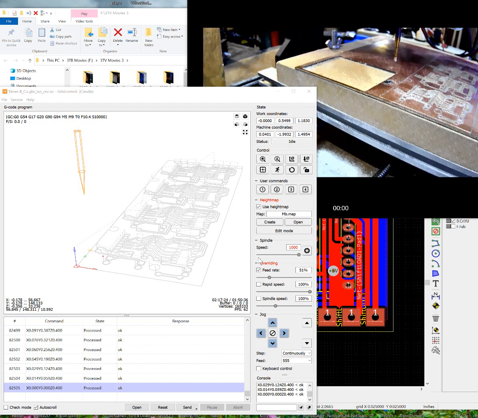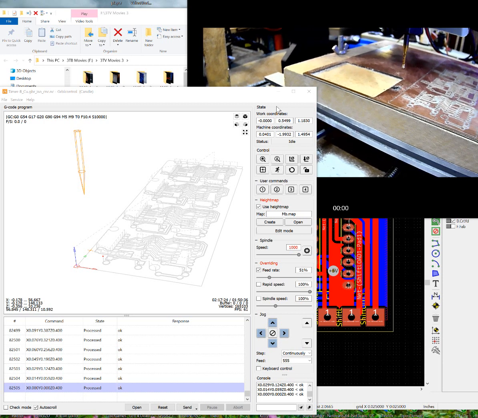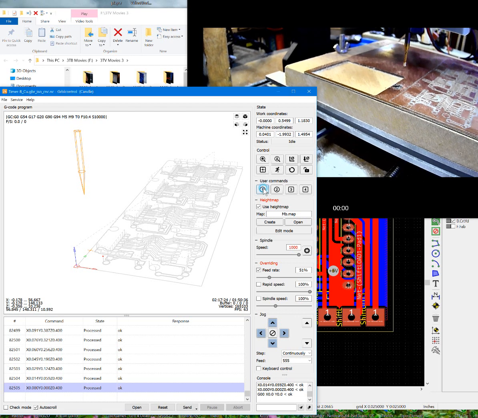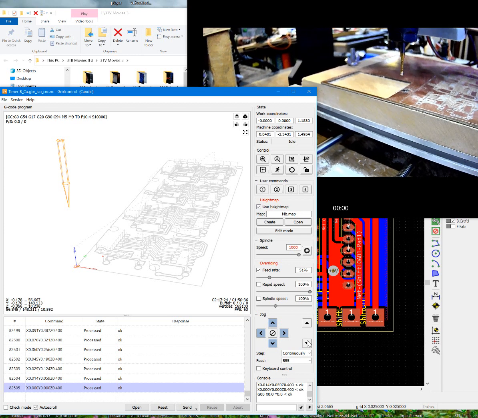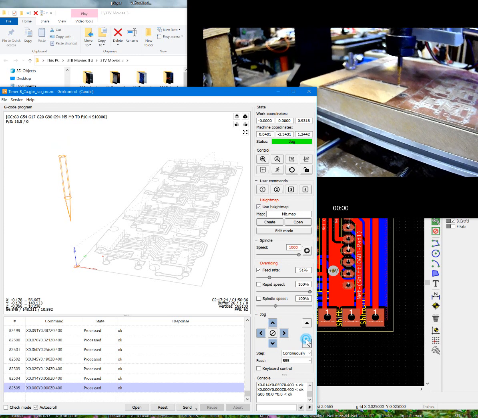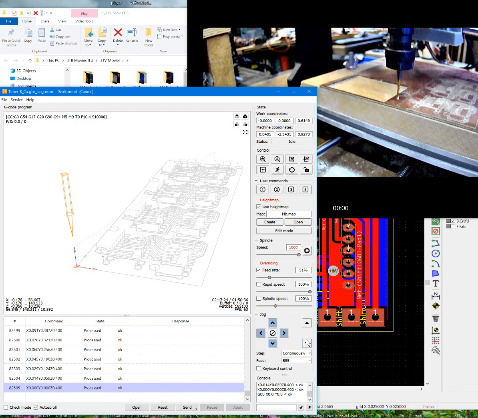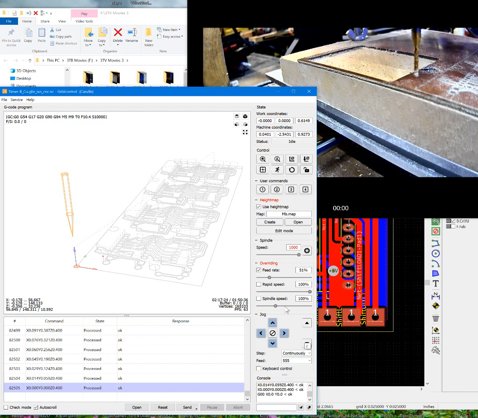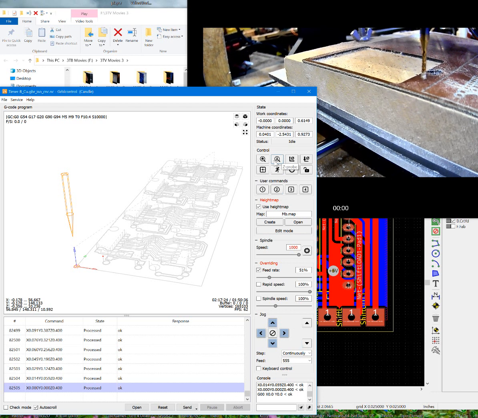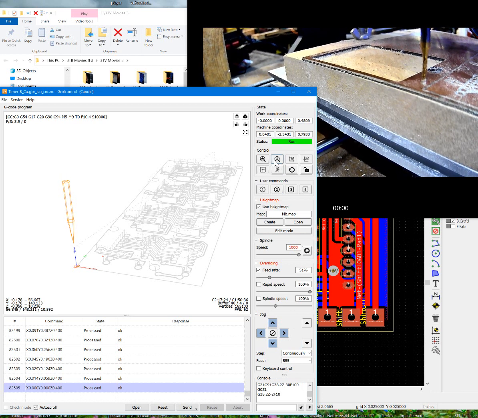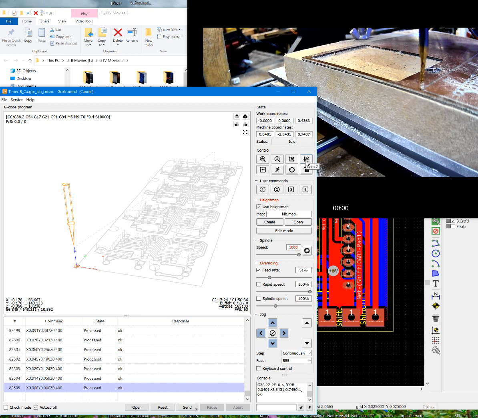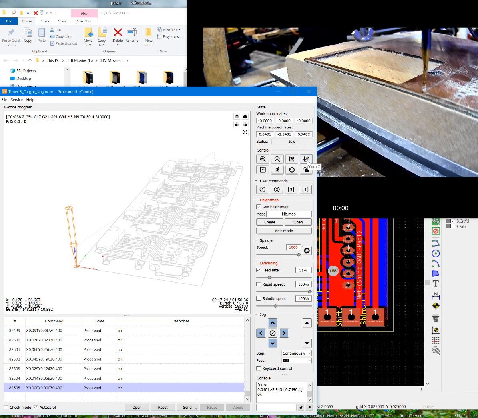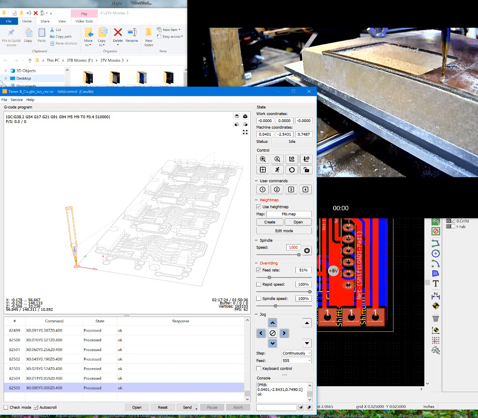Alright, so what I need to do now is, that's at 0 point. Now what I want to do is lower it, like I said, to where it's within range, but not quite hitting the surface. And I want to do my little Z probe tool. Okay. And wherever it hits, that's where I'm going to zero it. So I zero it for that tool.